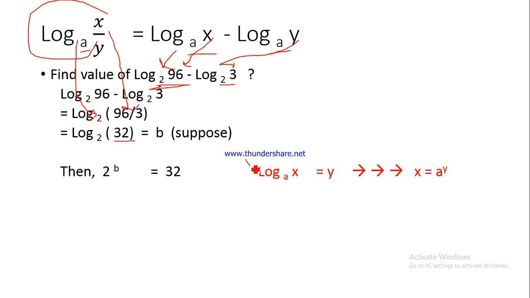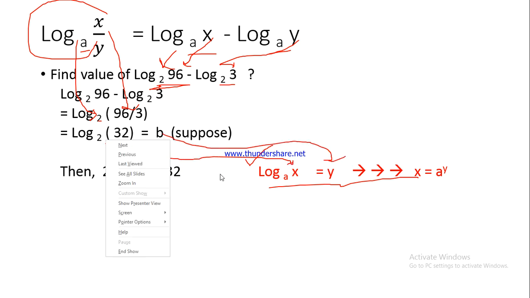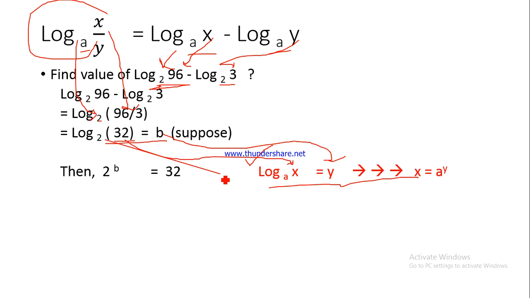Now you remember this particular formula, again we are using this property number 4. If log a base x is equal to y, then x is equal to a raised to the power y. So if this is the case here, and let's assume here for a while that x is 32, b is y, and a is 2, then a raised to the power y will be equal to x. So I am carrying this 2 from here to here, so it becomes 2 raised to the power b is equal to 32.